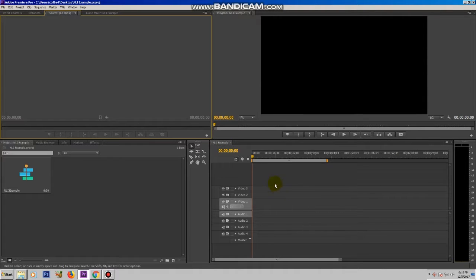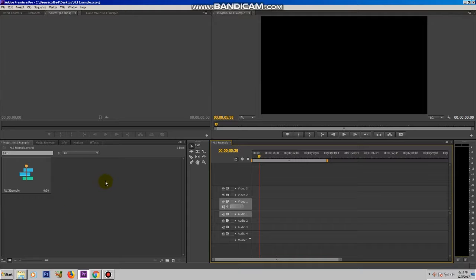This is your timeline. This playhead, this little yellow bubble right here with the red line, this is called the playhead. This is how you can scroll through. You can see up here at the top, this is the program window, which is how you will see what is in your timeline, what's in your sequence. And down here in the bottom left, this is where all of the clips are going to be, to choose what's going to be included in your sequence.